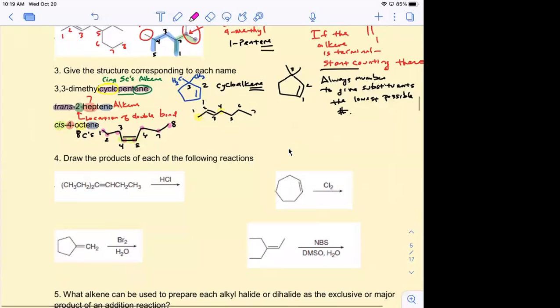Are you saying carbon 3 and carbon 6 are on the same side? Mm-hmm. Yes. Should we draw the double bond first, like you did? That's a strategy. That's a good strategy. Put the double bond in and then make sure it's cis, and then you can attach whatever else you need to attach. All right, any questions about those?